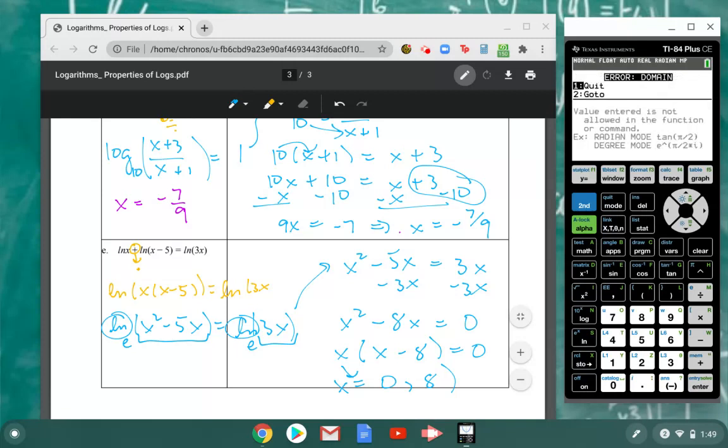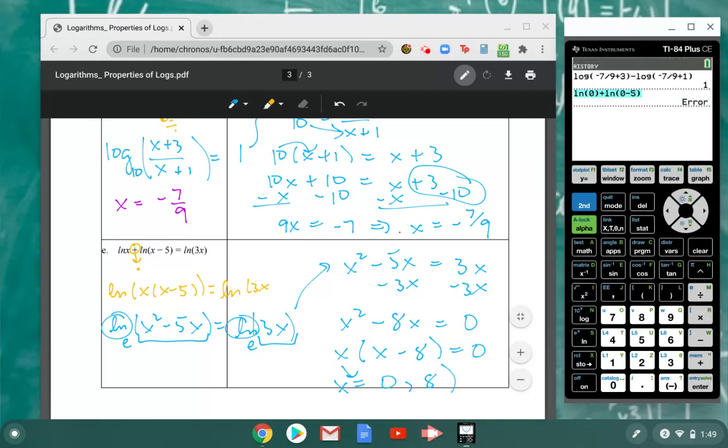So 0 doesn't work, but I can go ahead and try it with 8. I've got my input here. Let's just go ahead and grab it. If you can't grab it and hit enter, go ahead and do second and then the enter key. So second enter. And I'm just going to change both of those zeros to an 8. I get 3.178, no longer get an error. And let's go ahead and put it on the other side as well.